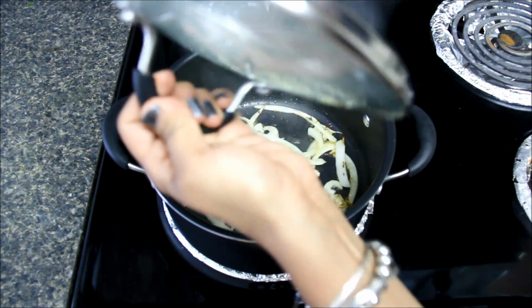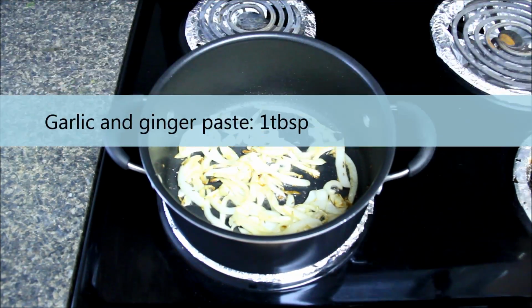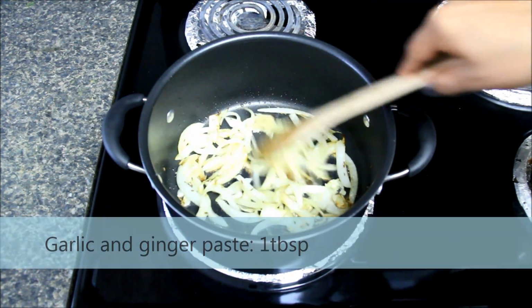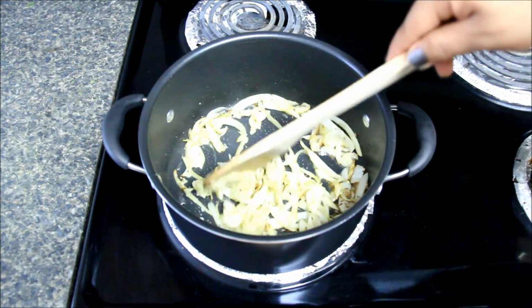Now the onions look light brown in color. I'll add 1 tablespoon of ginger and garlic paste. Mix it well and cook it for some more time.